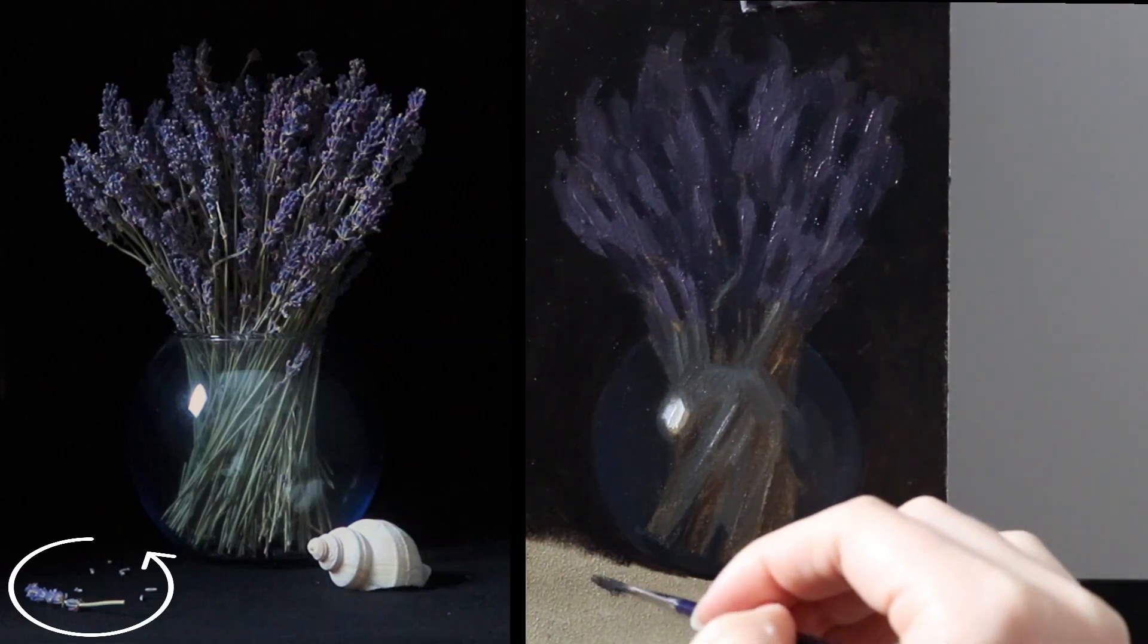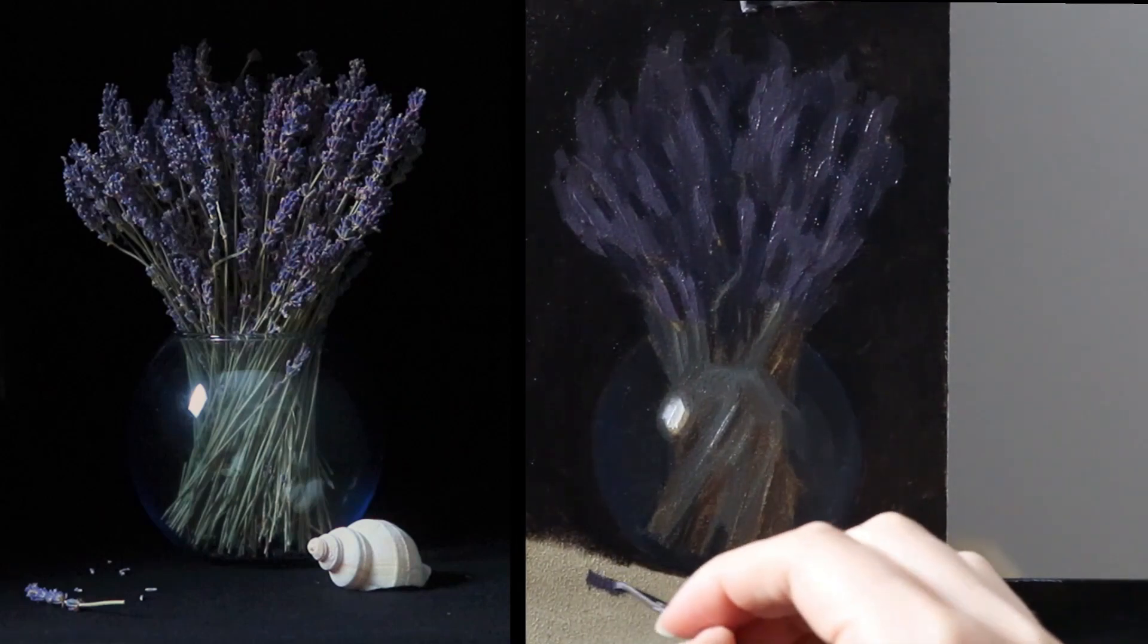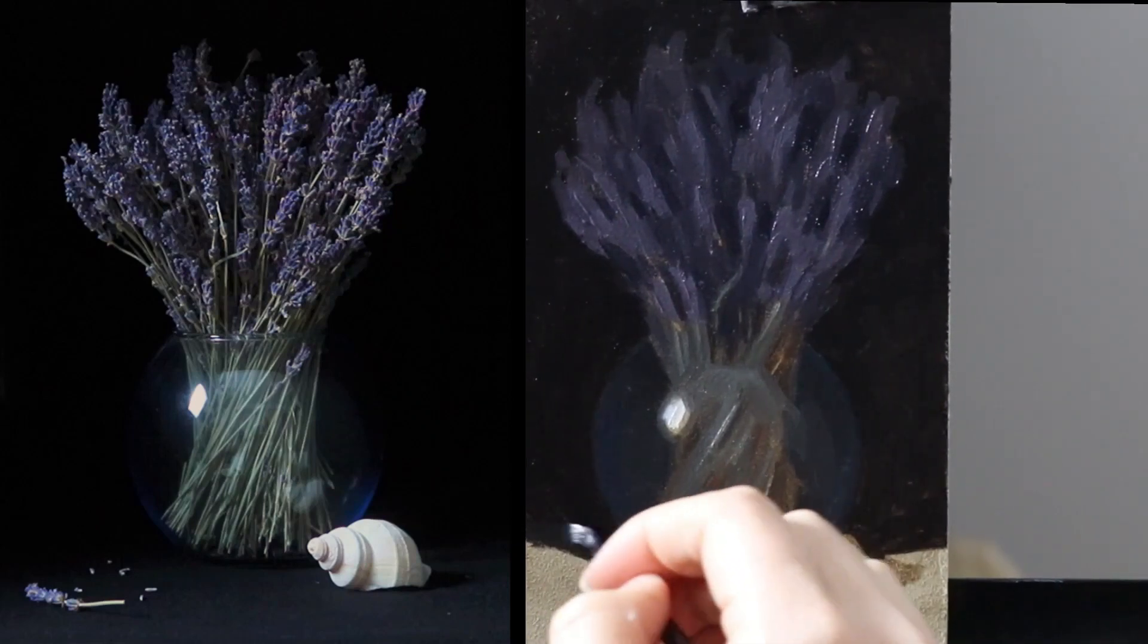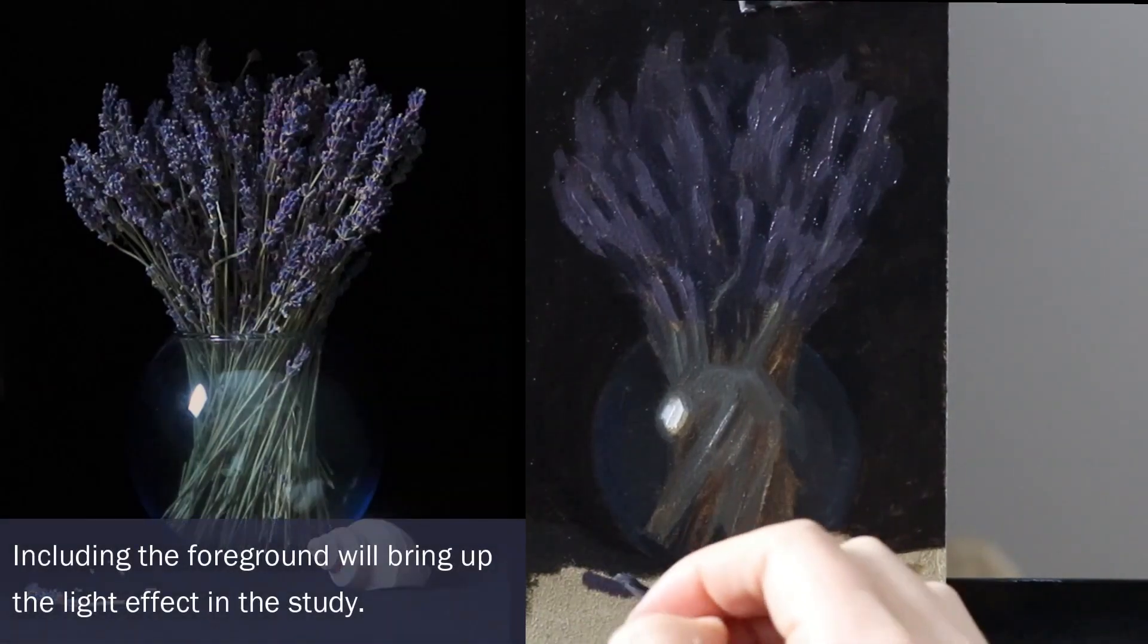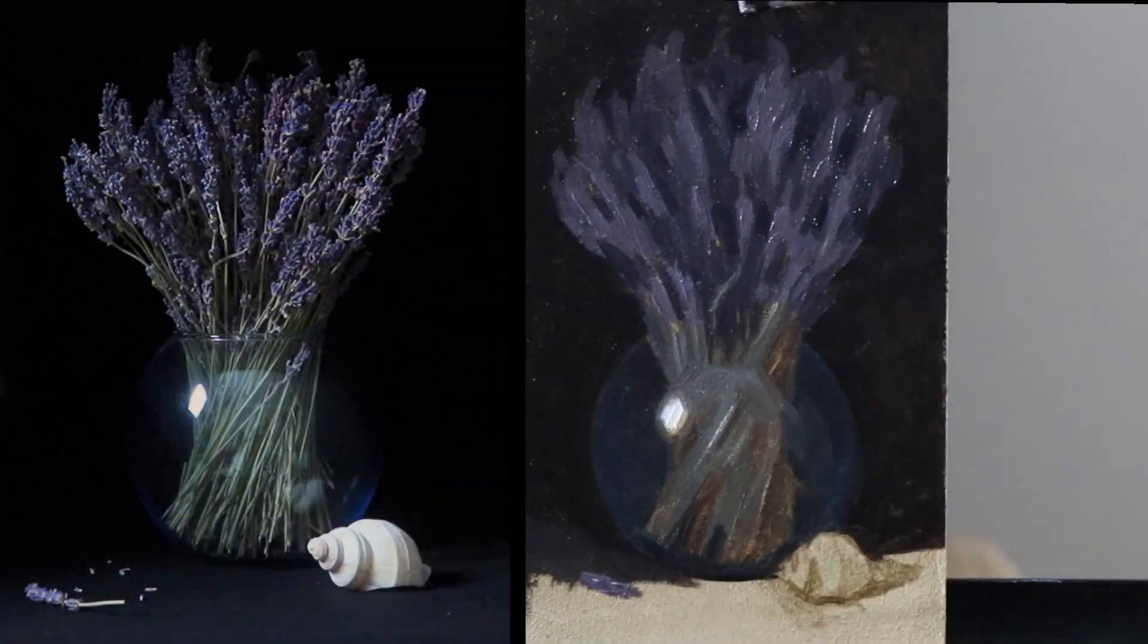One element I still haven't added is a little lavender flower in the foreground. Before I add in the darker foreground value it's placed on, I'll just make sure I include it. This area is really going to bring up the visual impression of the image and give a stronger sense of a light effect in the study.